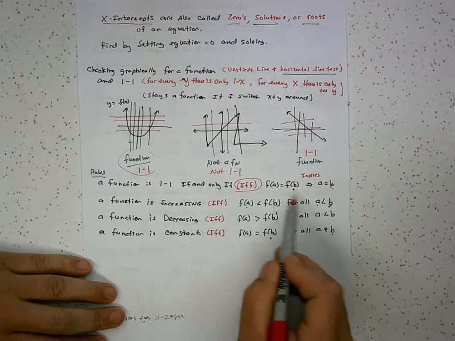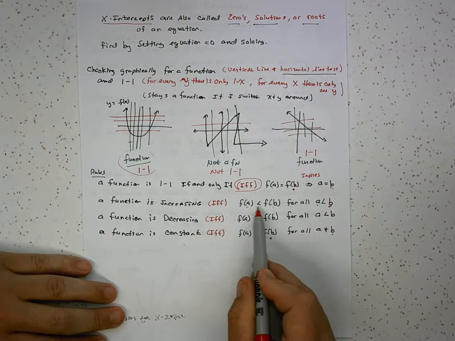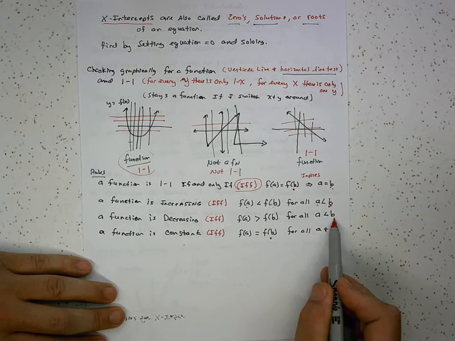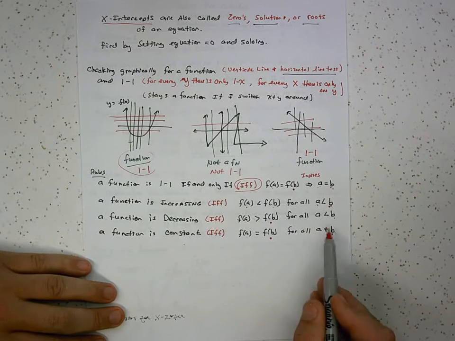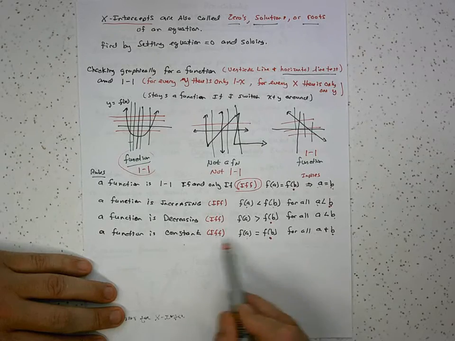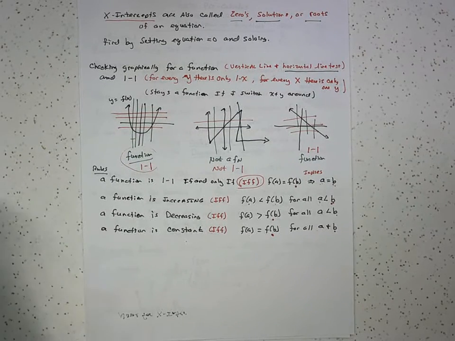If I plug in equal values of x, the function values are equal. If I plug in increasing values of x and the function value increases, that's increasing. If I plug in increasing values of x and the value goes down, that's decreasing. If I plug in two different values of x and the values are the same, that means it's a constant function. Okay, so I've got a few examples to go through. There's no way I'm going to get through them in the 8 minutes left that I have, so I'm going to stop this video and we'll have a second part with the examples.